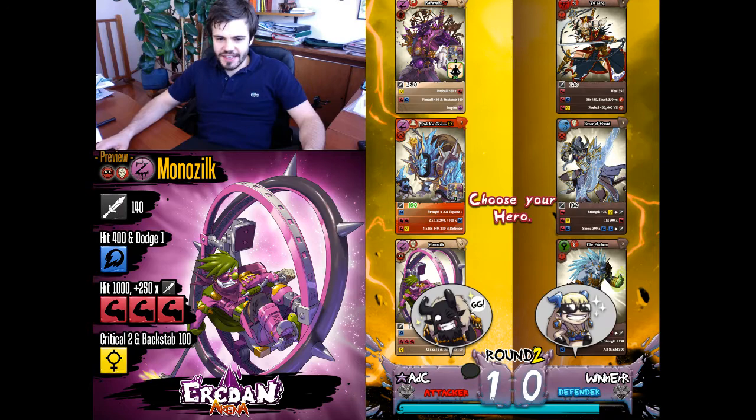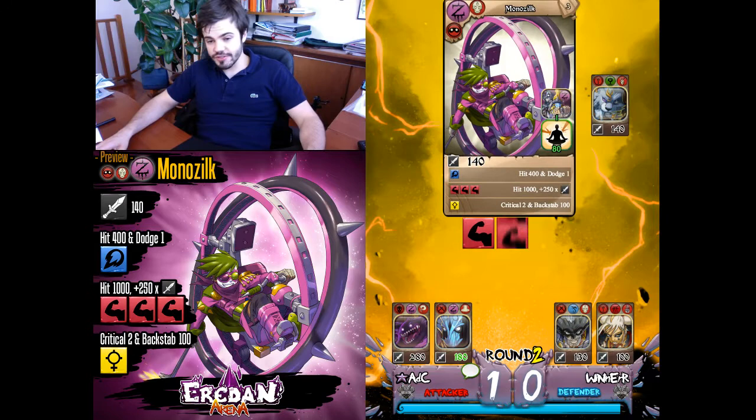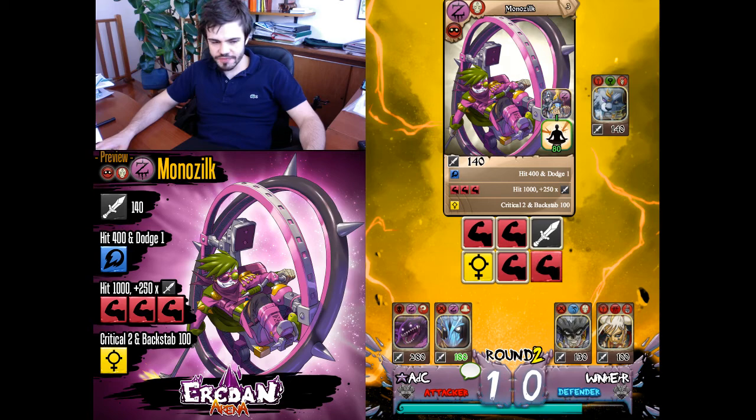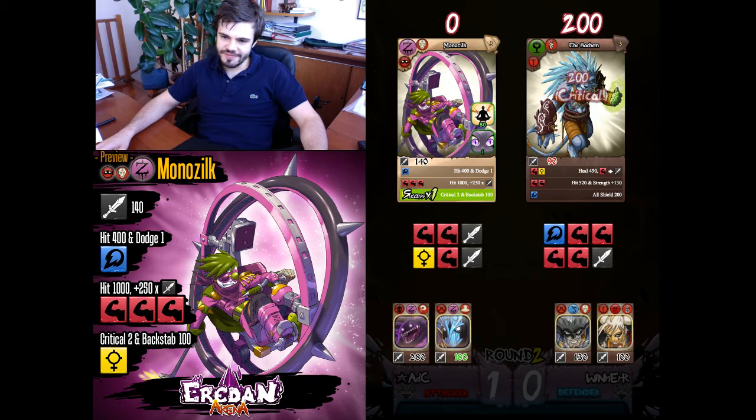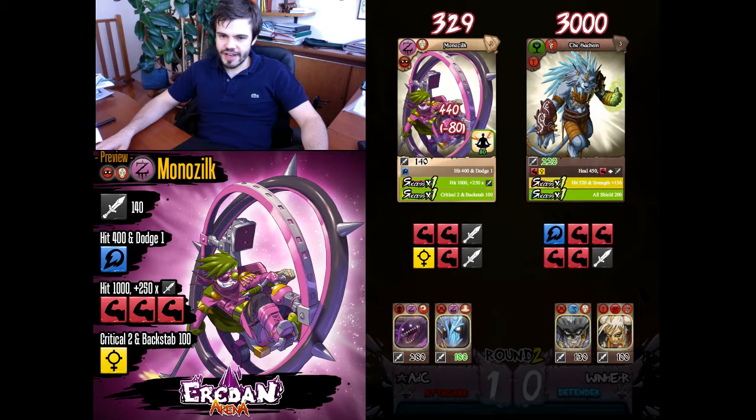Let's go with Monozilk here. Of course, I have seal and he does not, so that's a pretty good advantage. Oh, so let's try for the best output roll, as Shaggy was suggesting. Yeah, here we go. Let's go, Monozilk. Poor Sachin. I'm sorry for you. 3,000. That's great. So, Monozilk is a great addition to these Zeals, I think.